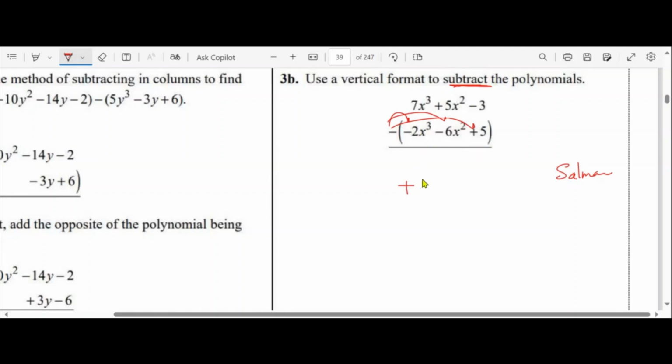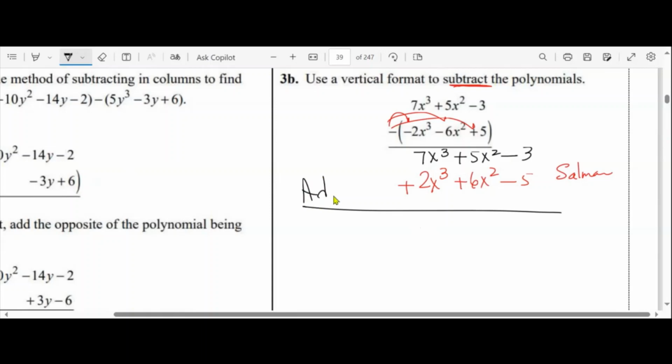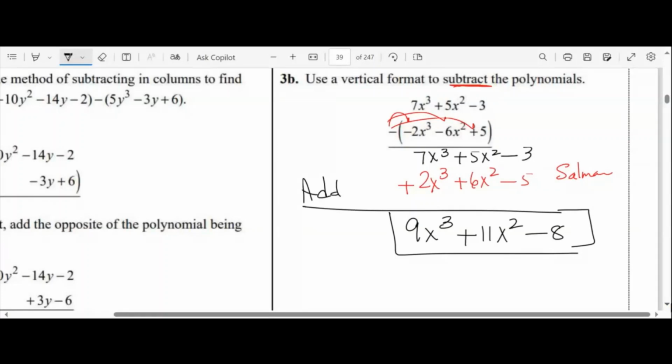We're gonna multiply, okay? So you get negative. Negative times negative. And then I put the original one, the one on the top, right? What's on the top? 7x cubed plus 5x squared plus minus 3. Now let's do add now. Now I did the multiplication, right? Yeah. 9x squared. Cube. Plus. Square. Minus. 8. Is this clear? Yeah. If you understand, raise your hand. Very good.